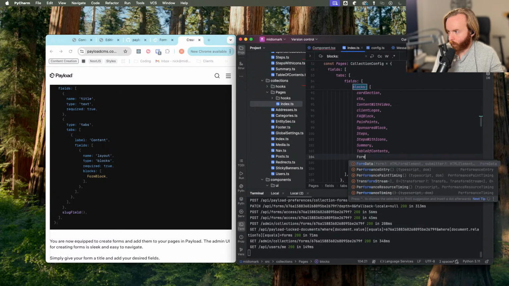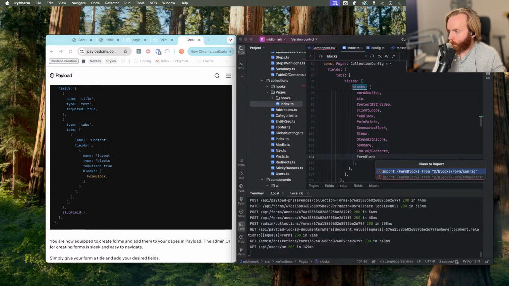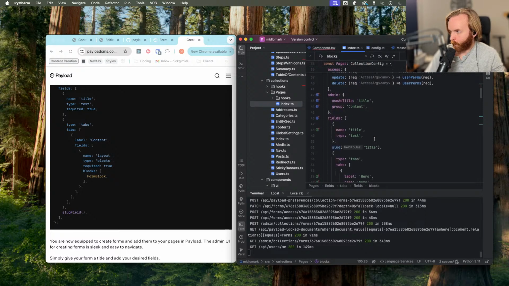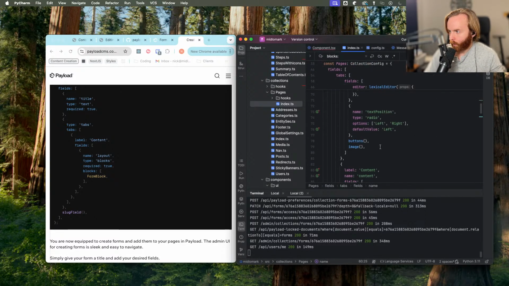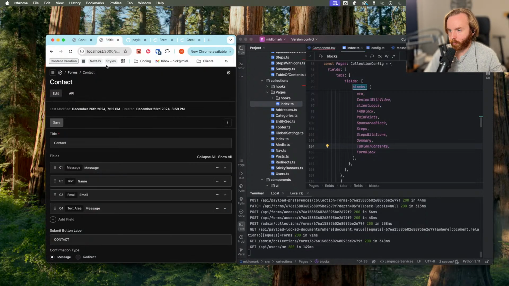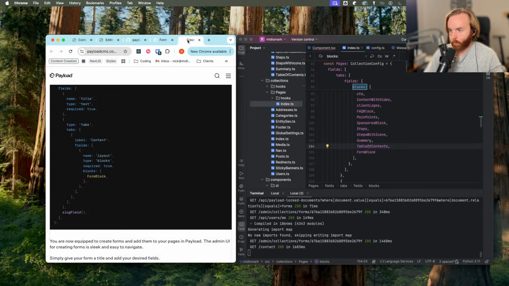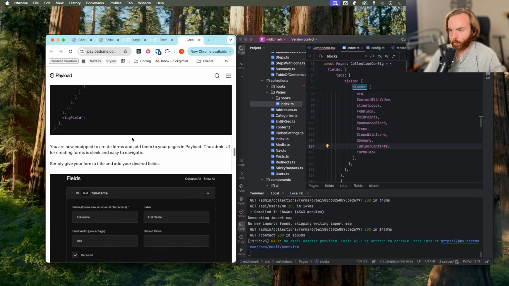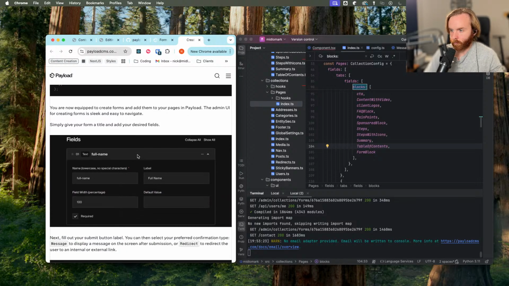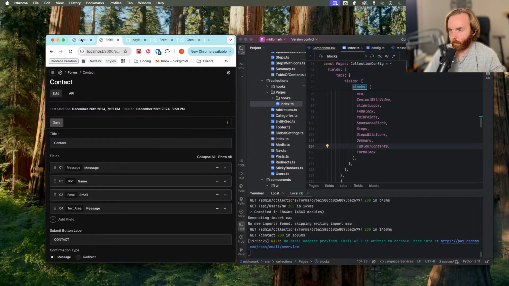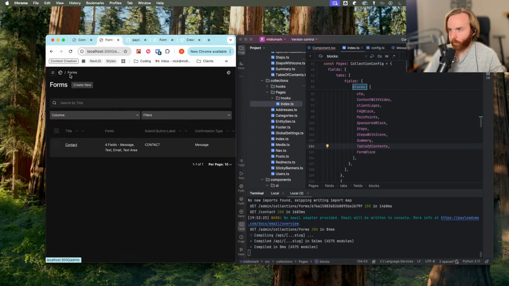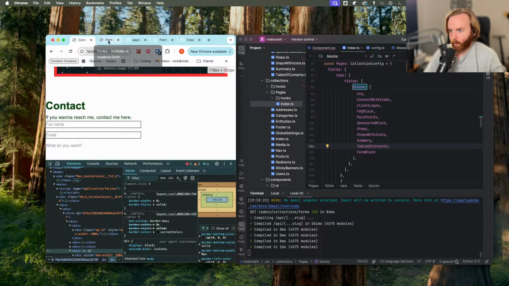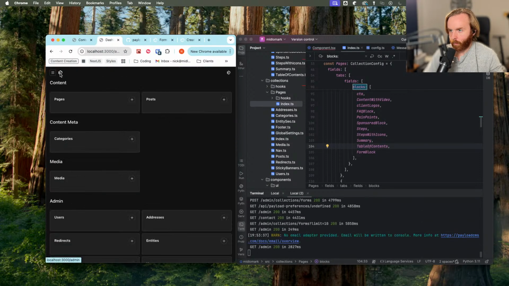Add our form block from our config. Okay, did that. Now we go over to our, not our forms, we need to go to pages.